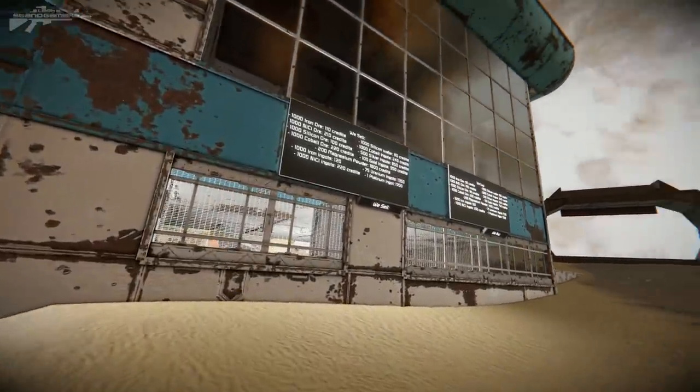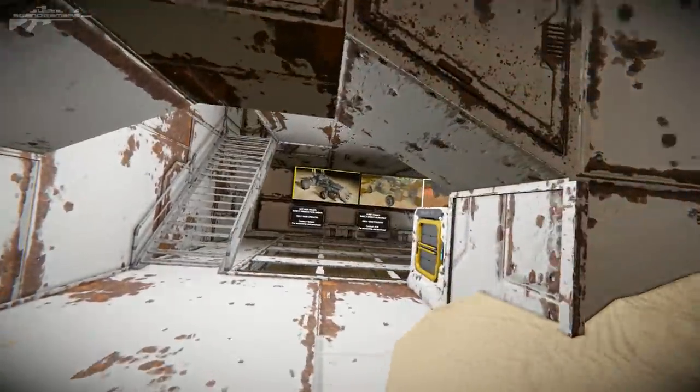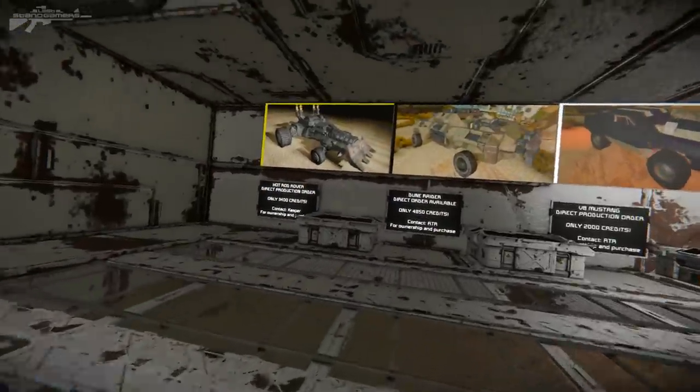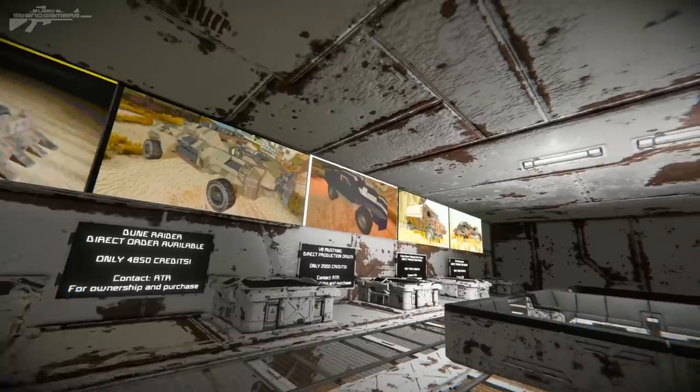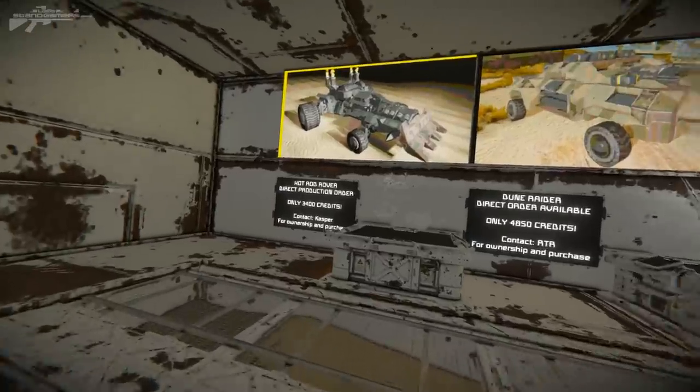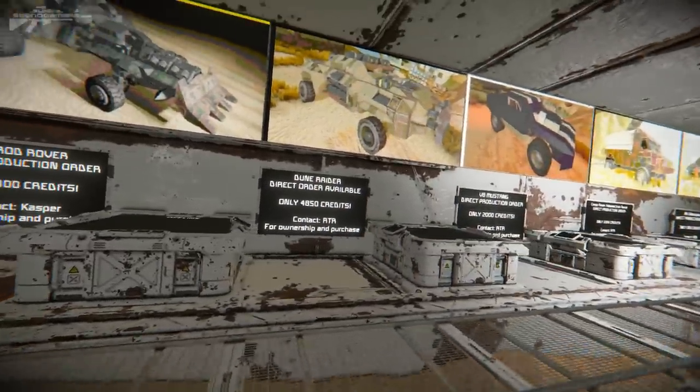We've also got the trade prices of all the ores. They're quite efficient. They actually have an Excel chart, so if you do want to trade with them, they can hook you up. Now we've also got the showroom, so these are vehicles that they can produce for you or they may have in stock. So it says who you can contact for the ownership and a bit of information.